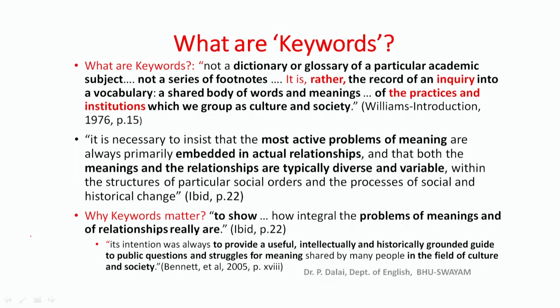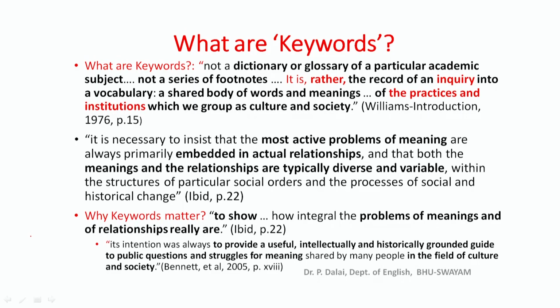We will discuss what keywords are and the purpose of keywords, and only after that we will individually take up some selected keywords, and try to understand. So, the slide that is on your screen explains the nature of keywords and the purpose of keywords, and these explanations I have extracted from Raymond Williams' book Culture and Society from the 1976 version, and he defines what keywords are.